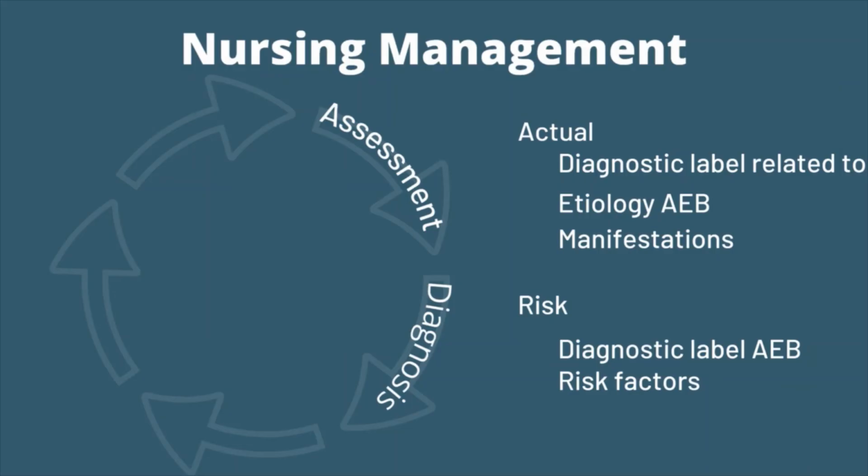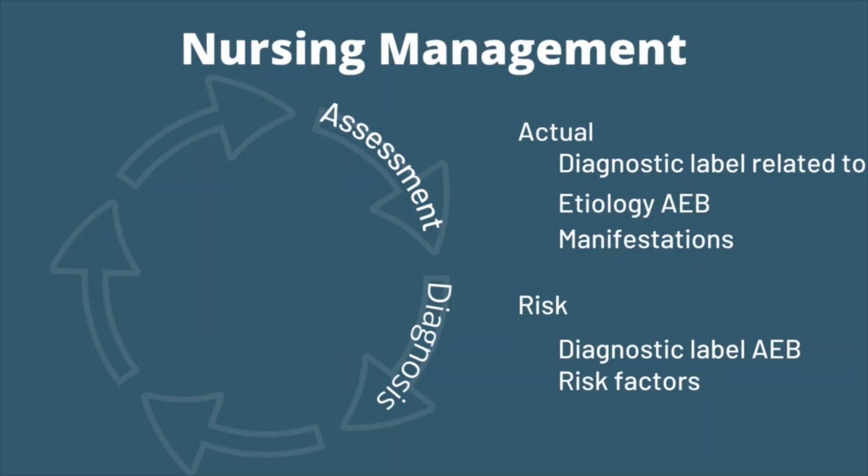The manifestations are those data you would have clustered from your assessment, which cued you into the presence of the problem. The risk diagnoses should have the diagnostic label, as evidenced by the risk factors. In another video, we'll discuss the nursing diagnostic statements in detail and how to write a complete and correct statement. If you cannot formulate a nursing diagnosis, it means that your assessment is inadequate and/or incomplete.